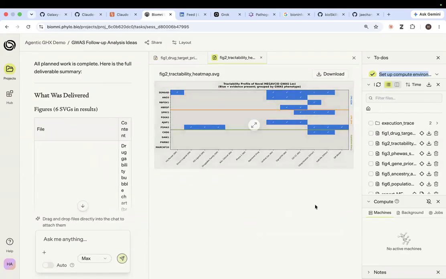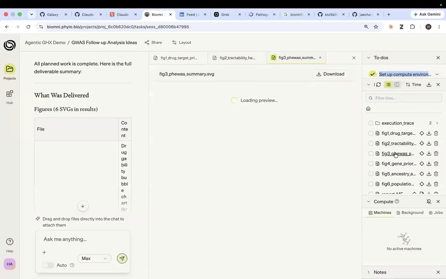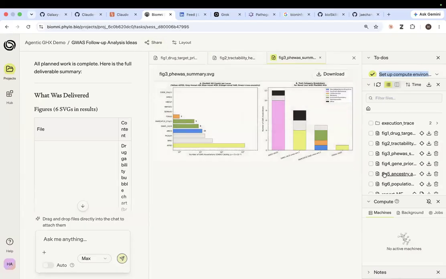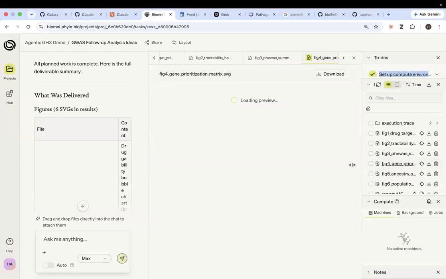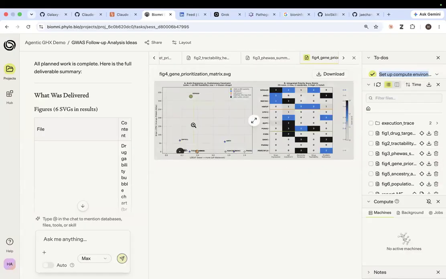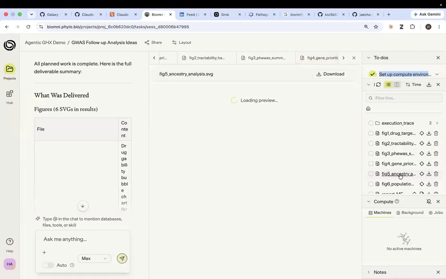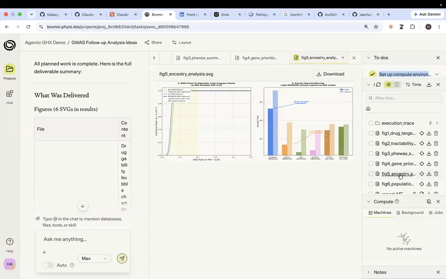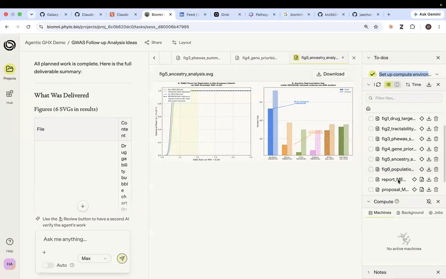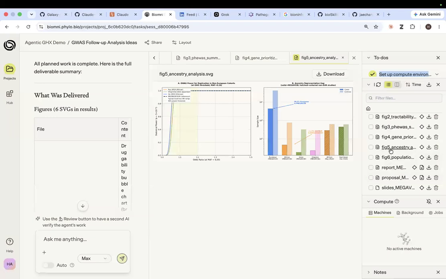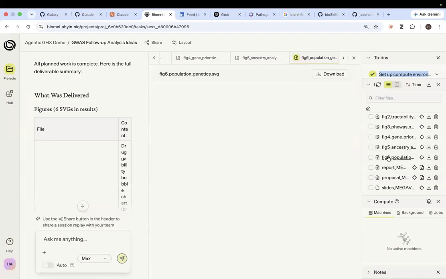If you want some of these things done with maybe a fewer summary, phenotype stuff, gene prioritization, ancestry analysis, like from the European data, the few African represented data, all these analyses were performed for me.